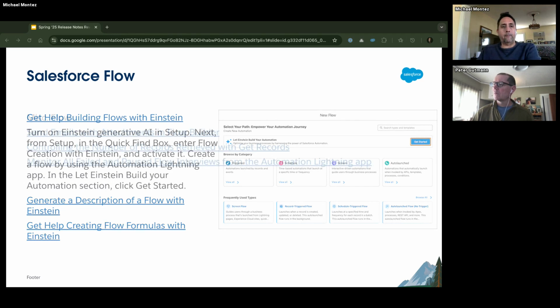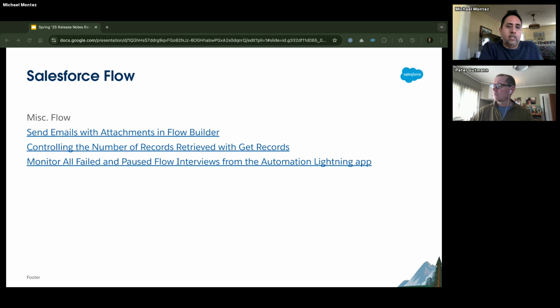All right. And then a couple of miscellaneous things that were in there that I found interesting. You can send an email attachment from within your flow. So if you have a flow and you send an email, there's now a field that allows you to link to a file. You can put a PDF, let's say, in your files, and then you get the ID for that file. You can have the email that gets sent out attach that file to your email from within a flow. Before, you couldn't attach files from the flow.